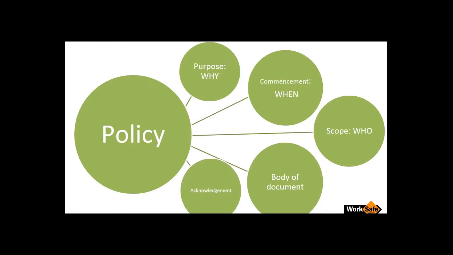And then you might have an acknowledgement. Not all policies need an acknowledgement that someone has read it, but you need some in particular, like perhaps bullying and harassment. It might be drug and alcohol policies. Those sort of policies generally need an acknowledgement to help you understand that whoever's read that document has acknowledged it and understood what the content is.